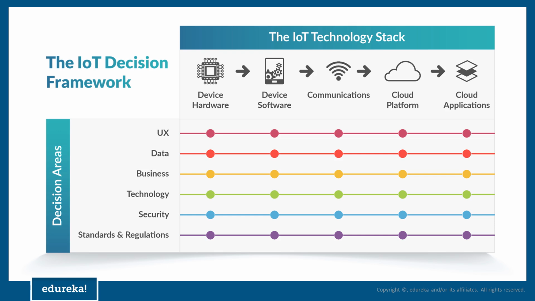So far, so good. But my business requirement is to find when the motor is going to fail. Your data scientist will tell you that they will need these three sets of data and will analyze them over a period of time. Based on the movement of these three variables over time, they'll be able to tell you when it is going to fail. So based on your business requirements, you decide, okay, I need these three variables. If you just give two variables, your analysis won't be complete. So your device hardware is defined by that business requirement.